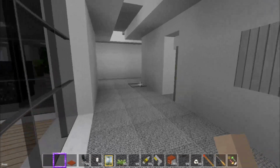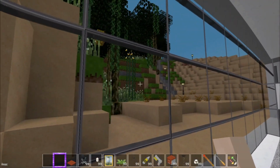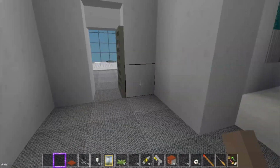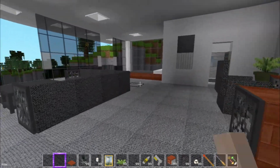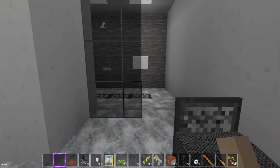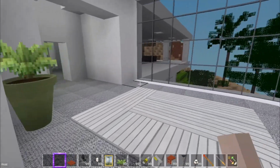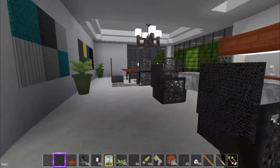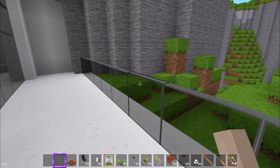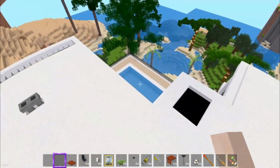Very nice. Can't spend too much time here because we will run out of time. Then you got two different views. You got the desert view back here, and then you got the ocean view. This is for the master bedroom. And this one has the master showers, or the king showers, whatever you want to call it. This house was a lot of fun. Very nice. With wraparound patios. So you're isolated back here and you got the best of all worlds. Nice. So that is that house.